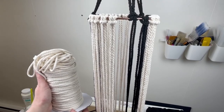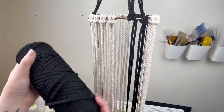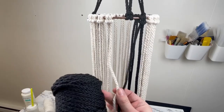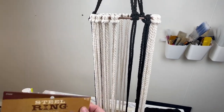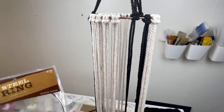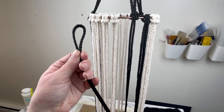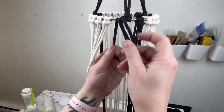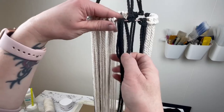For this next project, I'm taking some four millimeter macrame cord — again, I got this from Amazon, I will link it below. This is just the natural color. Then I got black matte four millimeter macrame cord from Hobby Lobby. This is a completely different texture and a different twist. I don't like it — I would not actually recommend getting this; I much prefer the one from Amazon, which also comes in a lot of colors. Then I'm taking a steel ring from Hobby Lobby as well — $2.99, it was 40% off that day — and I spray painted it with a rose gold metallic color. I cut down all of the strands using my wingspan times two as the length of my rope, and I created the lark's head knot wrapping all of these around my ring. I used five white and two black in each section, and I have three sections.